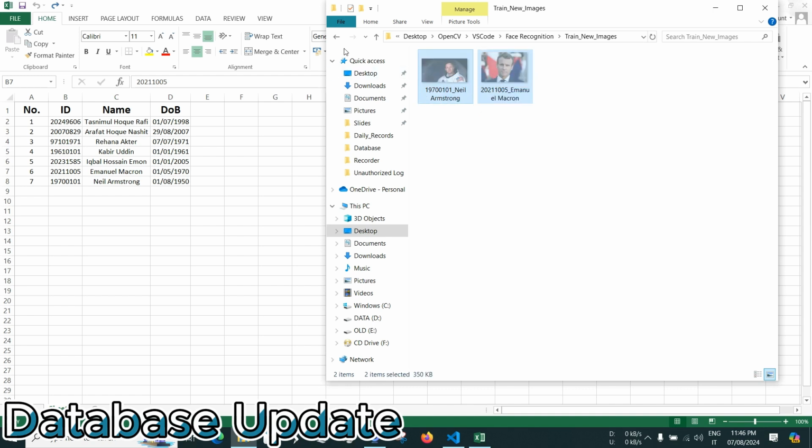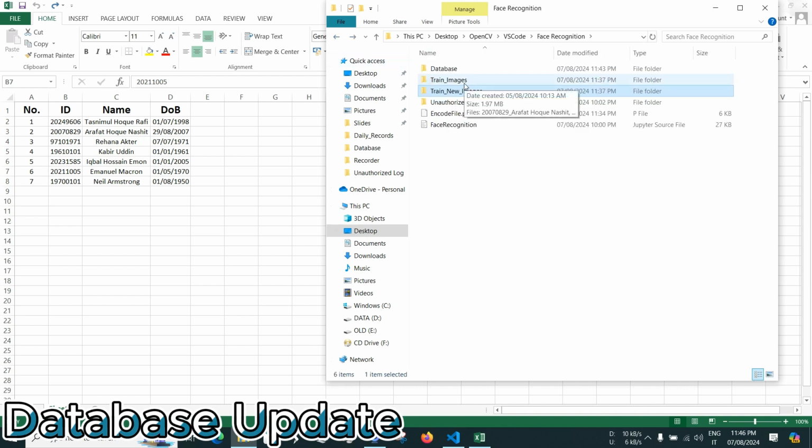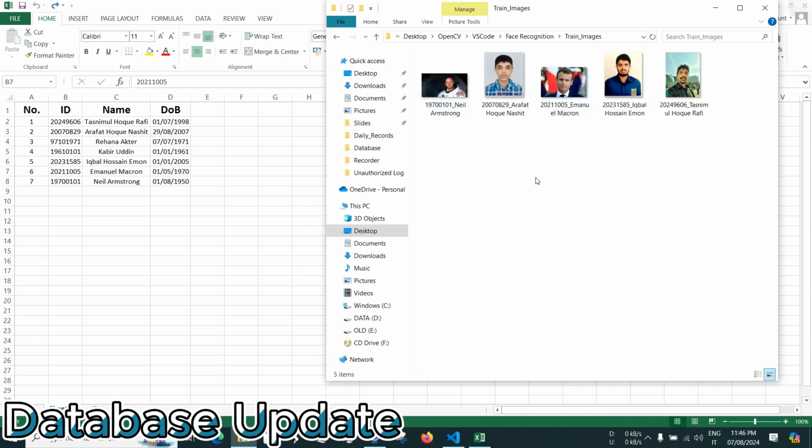So once you are done with training the new samples into the existing database, you can of course cut them and paste them right over here, because they have already been trained, as I've already shown you.